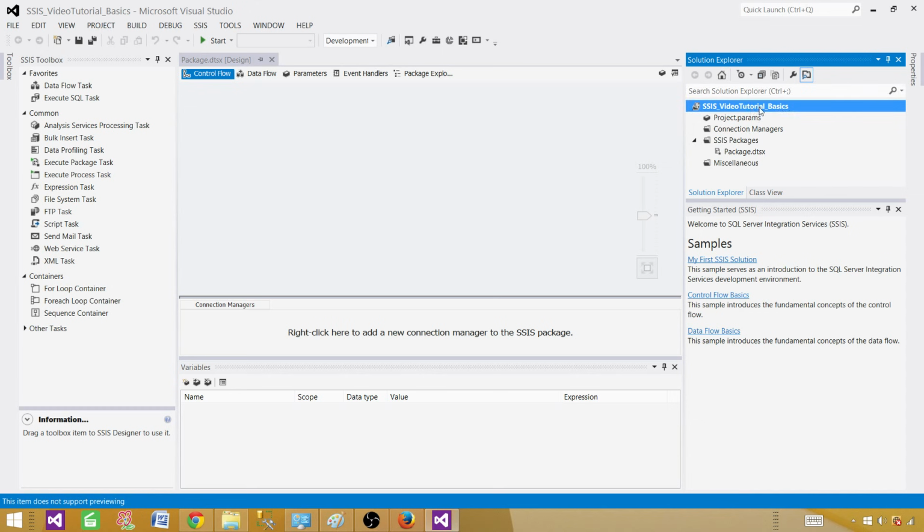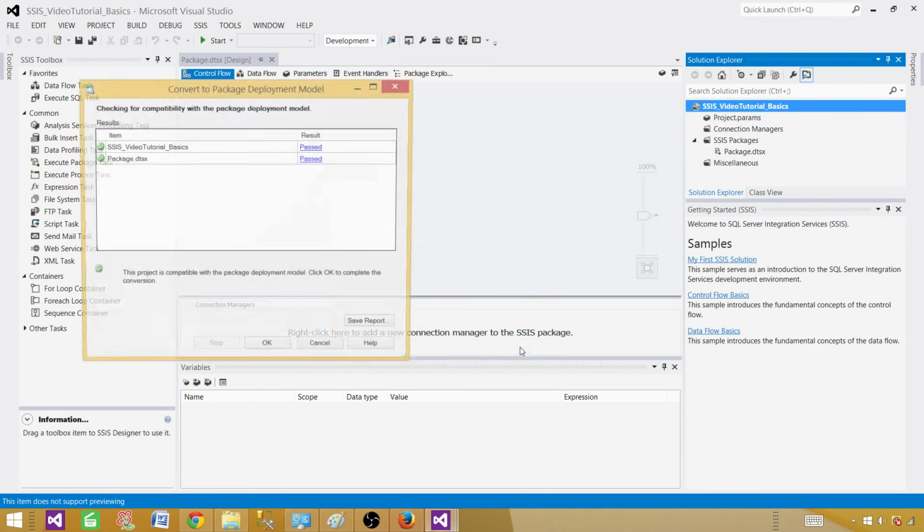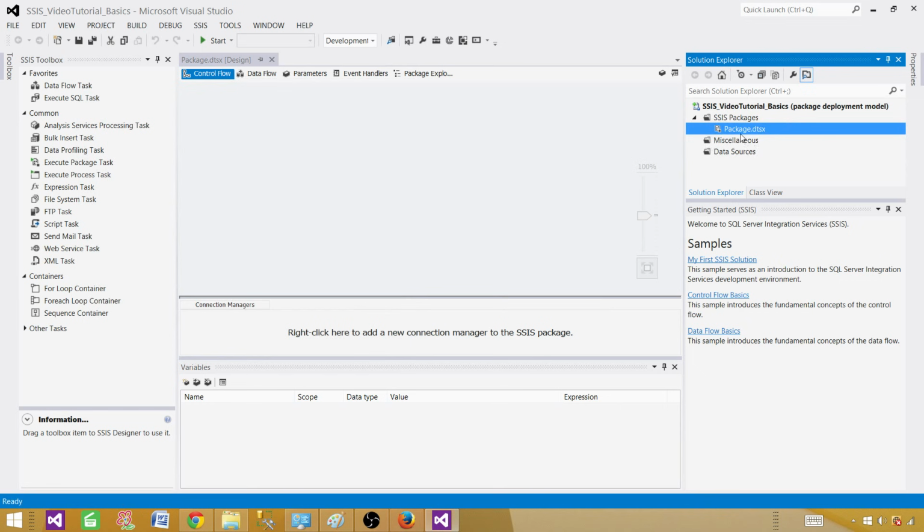If you click here and go to convert to package deployment model, this is the old way. Let me convert that one and show you. So okay, fine. Now you don't see those tabs here, such as shared connection managers and all those kinds of things, because this is exactly what you see in BIDS. In BIDS, when you are using SSIS 2005 or 2008, this is what you will see, and it's called the package deployment model. You would not deploy the packages directly to the SSISDB, and you will be using maybe a file location, or maybe saving in MSDB or whatever, and that's how you will be saving your packages and then deploying them one by one, or maybe all together.